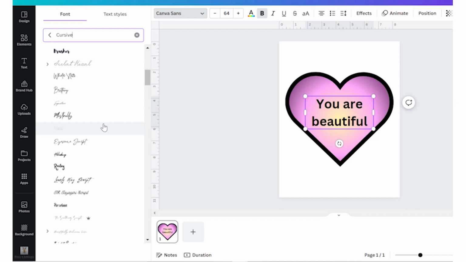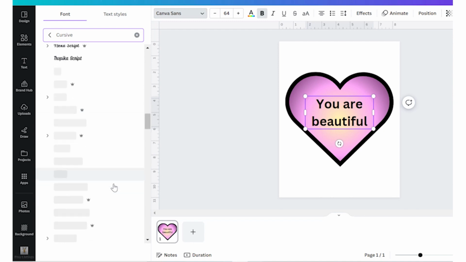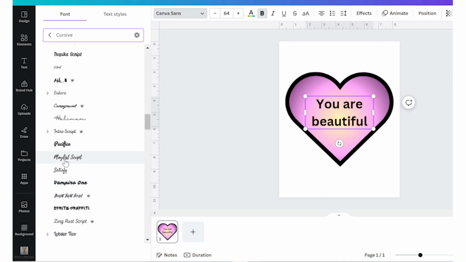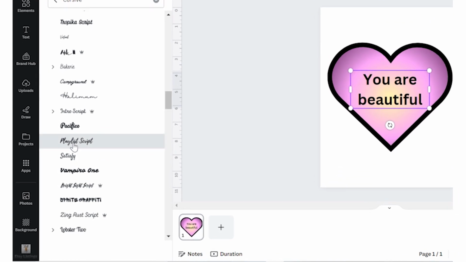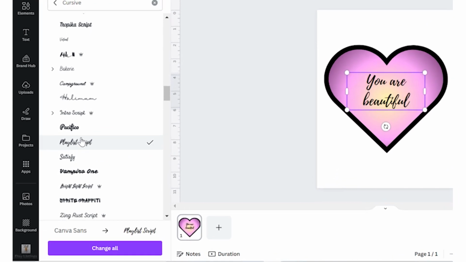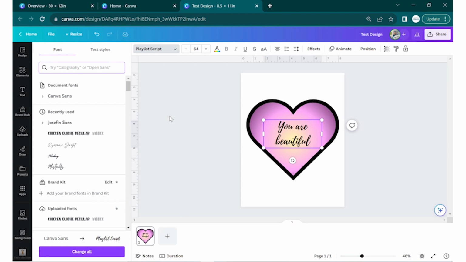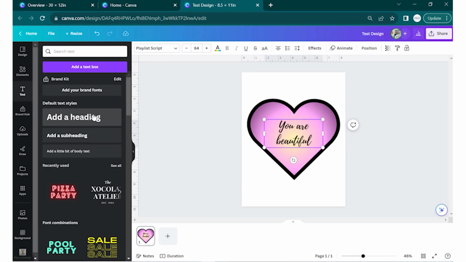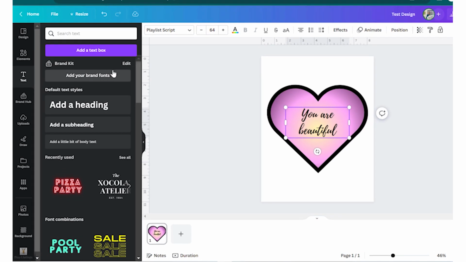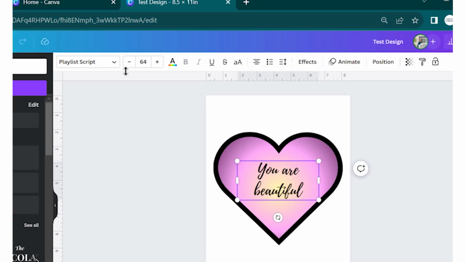And I think this is really cool that I have these, all of them are cursive, and I can just scroll through and pick my favorite, just like that. I like this one, and it is free. Now I'm going to click away, and that gets back to the same main panel that we were in. And now once I am done with the type of font, here are the rest of the text editing tools.